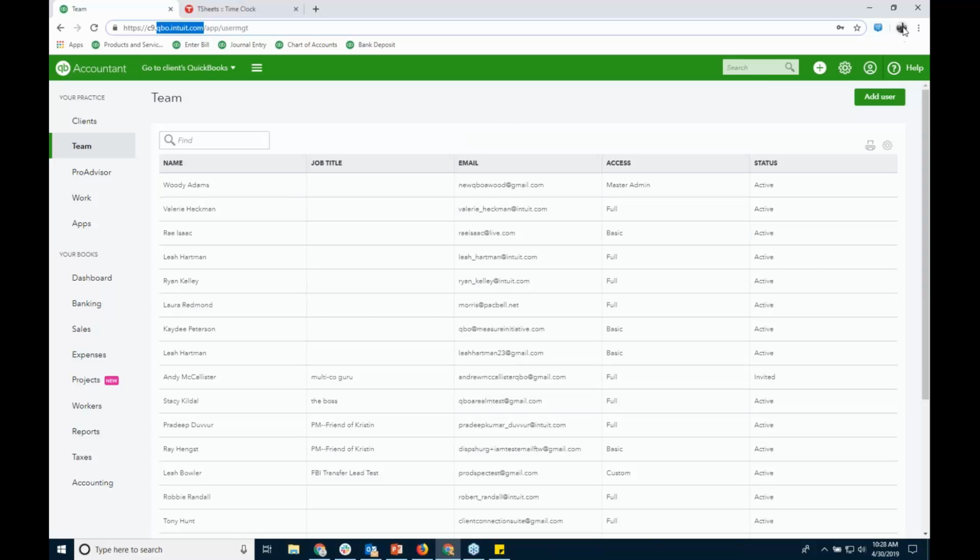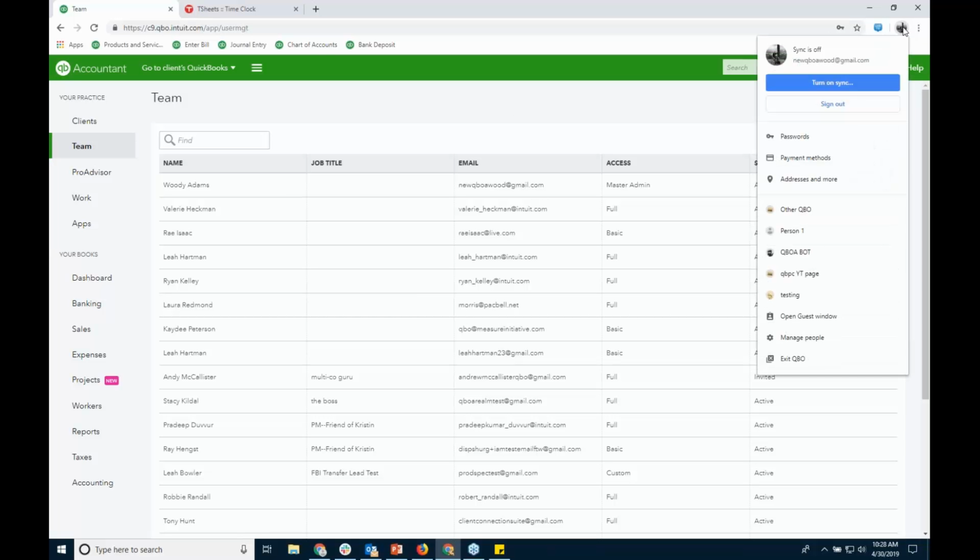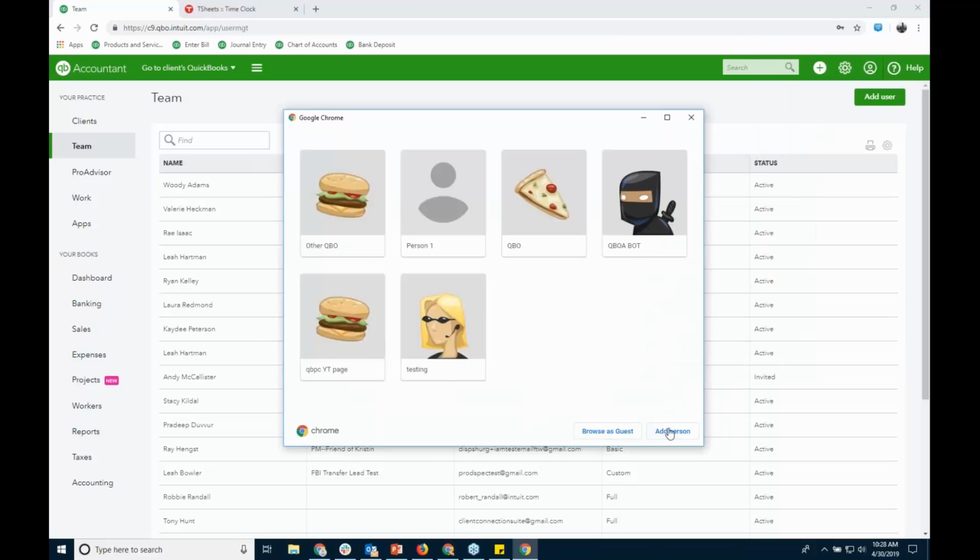What I like about Chrome, and I'll talk about this a little later when we get into the client file towards the end, is that you can create Chrome people. Now you don't need all these people. You're probably using Chrome all day long for things that are not QBO related. If you're a Chrome user, or even a Chrome power user, then you probably already know. You can click on your little person icon, or it might say Person 1, in the upper right, and do this later on today or after lunch or tomorrow morning. Go to Manage People and add a person.